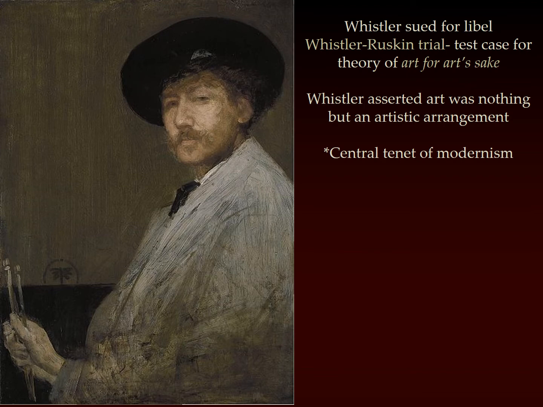That being, can art merely be? Does it need to be incredibly well crafted and finished? Does it need to clearly teach us a moral lesson or how to live our lives? Whistler asserts, on the other hand, that art was nothing but an artistic arrangement. Therefore, that's all it needed to be and do, and he said he succeeded in accomplishing this task. Now, we find this becomes the central tenet of modernism, in that art does not have to have a moral imperative, nor does it have to look realistic, which leads us in a new direction in the art world in the 20th century. Now, we find that Whistler wins the case.